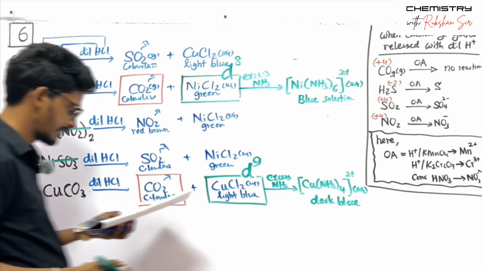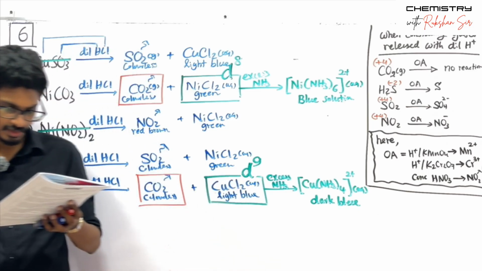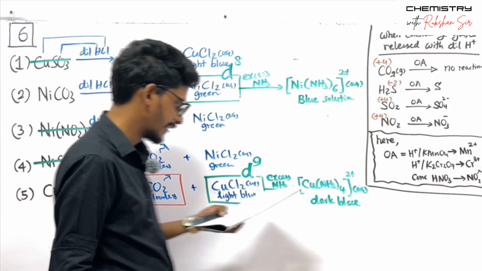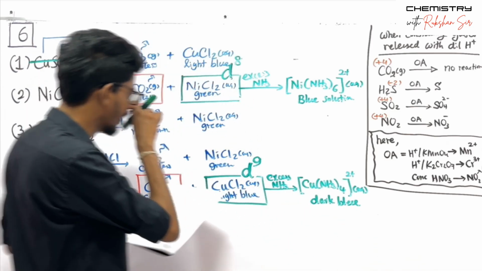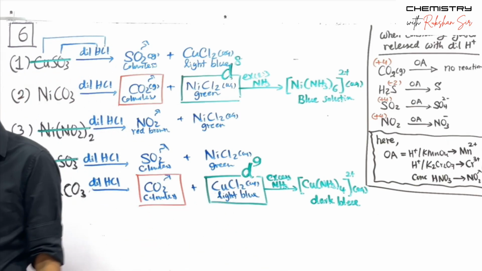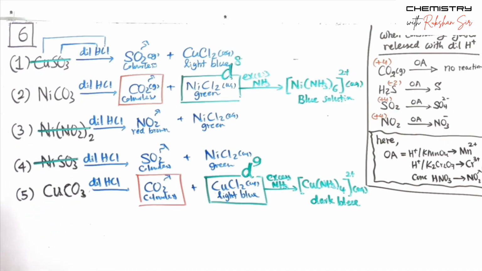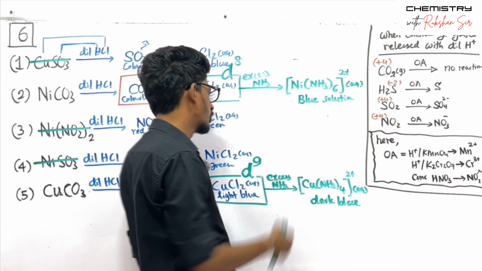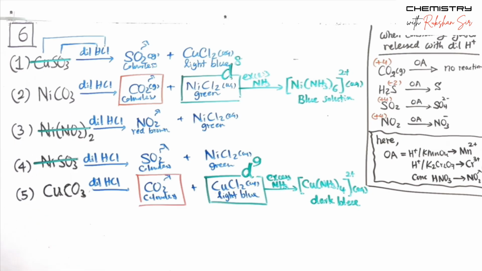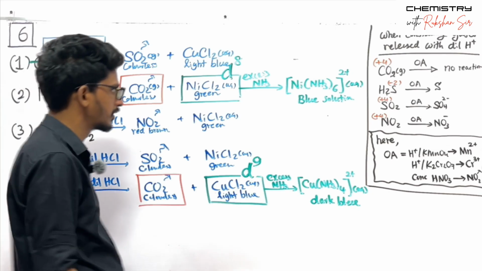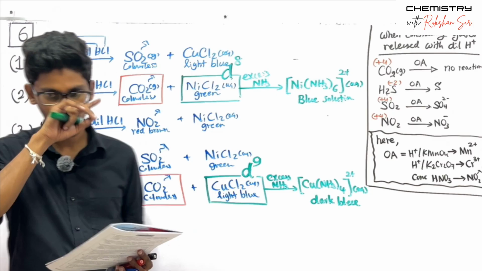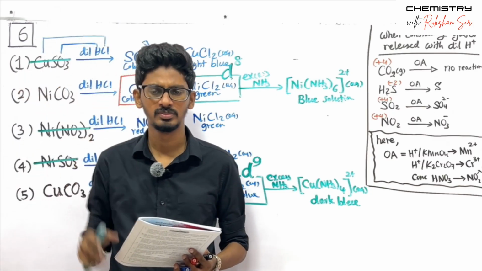Right? What they are saying, see. When excess of ammonia was added to the colored solution, it turns dark blue. Most probably the copper thing, but don't confirm with that observation, because both are just blue and dark blue, no? Don't confirm just from that. Let's go to the other statement as well. Most probably this could be the copper, but don't confirm by that. Okay.